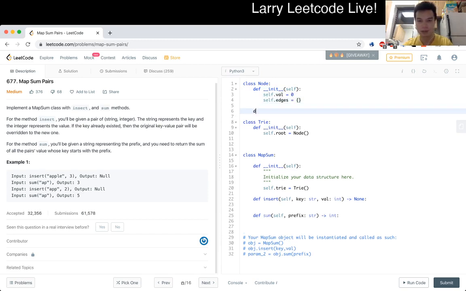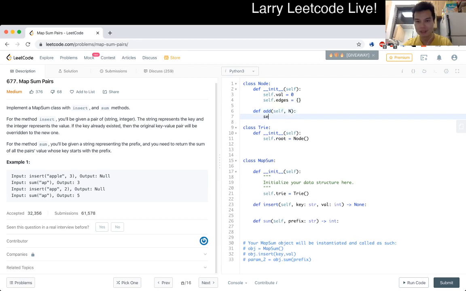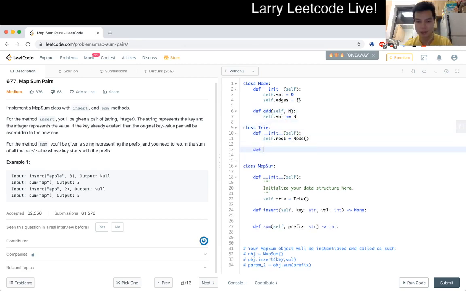And then now we want to implement just an add helper. For the insert function for the trie, what are we doing, right?